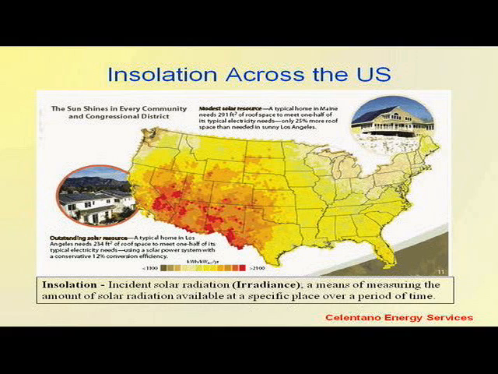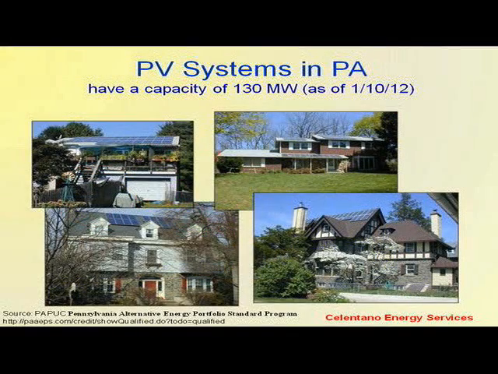Up here in the northeast, you're replacing much more expensive electricity. So the electricity in New England, some of that is produced even through diesel plants, which are very expensive to run. So you'll see that even in the Northeast, because the prices of electricity are higher, photovoltaics can be cost effective. Okay, here in Pennsylvania, you're seeing more and more rooftop installations.